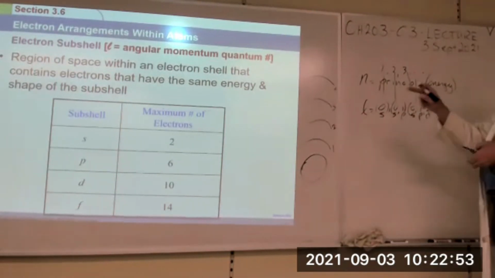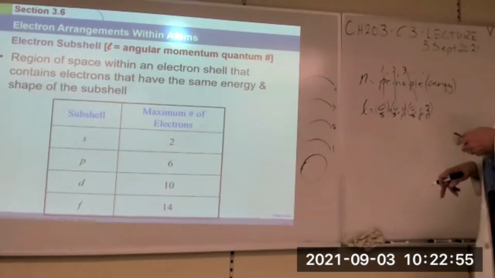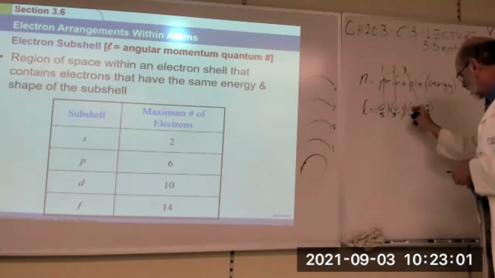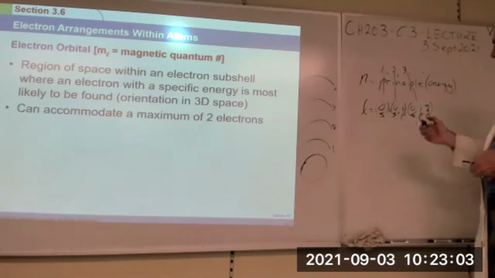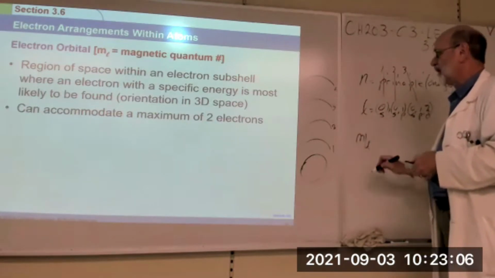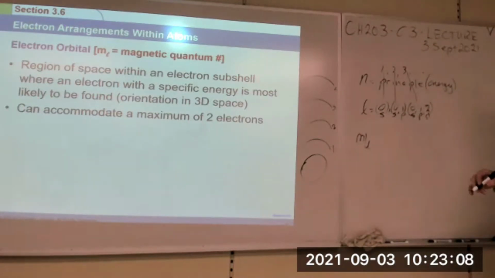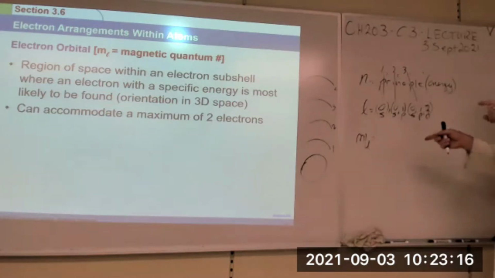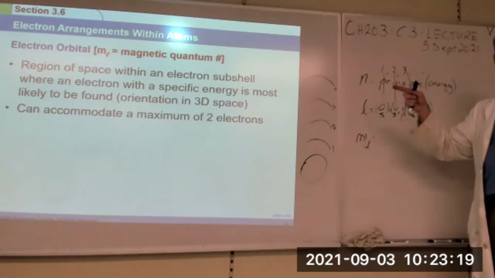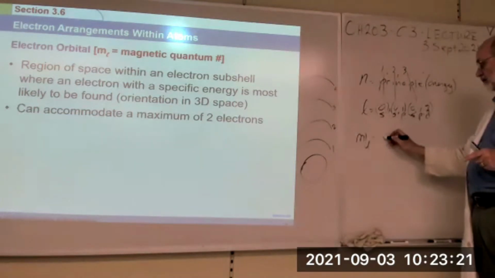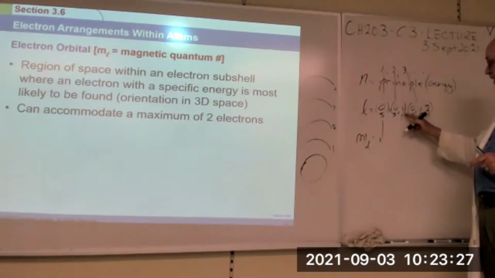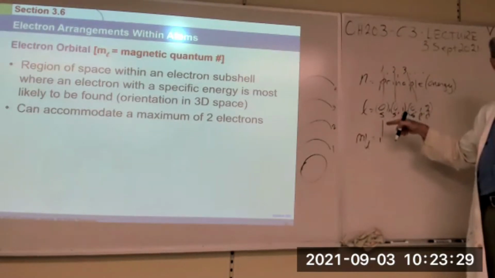All right. This is not going to make any sense yet. So let's move to the next level. So inside each one of these sublevels here, you can have an M sub L. And the M sub L is the magnetic quantum number. Okay, so within each one of these, you can have minus L up to plus L. So 0, you can only have 1. Right? So this one can only have 1. This one can only have 1. This one can have minus 1, 0, plus 1.